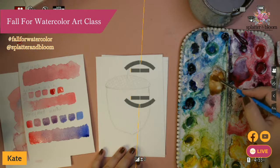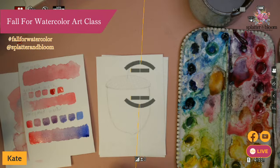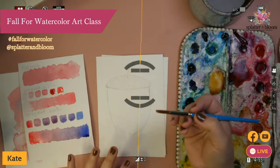Let's add some yellow ochre. Okay. I think this is good. Actually, let me show you the difference. So I'm going to just go ahead.